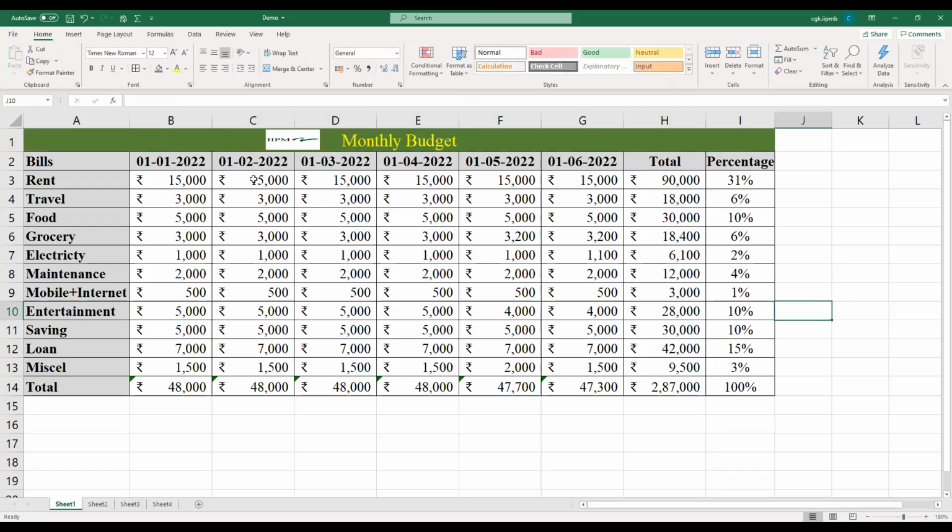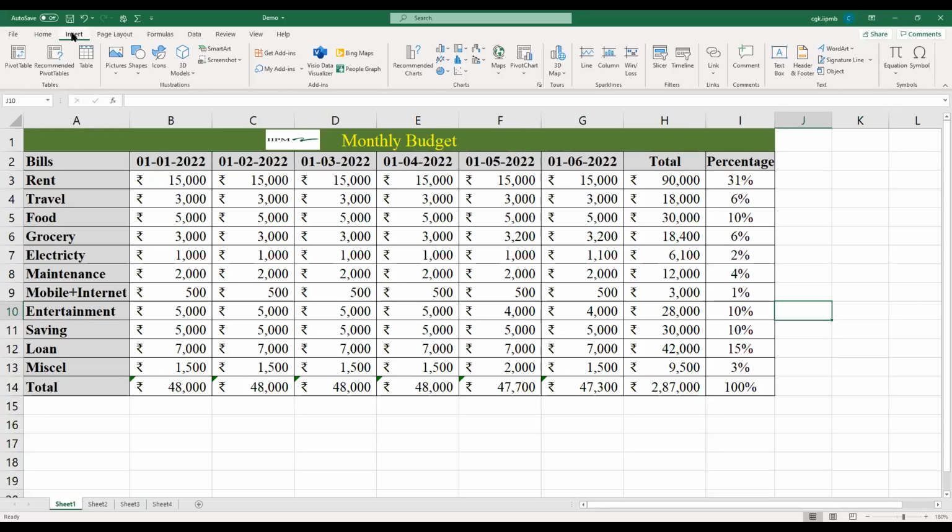So like this, you can put anything. If you want to highlight something, you can insert it. There are some images available, charts, and different chart options will be there.